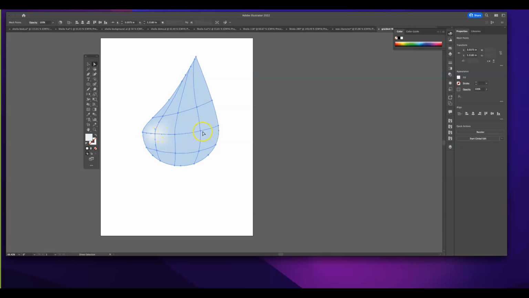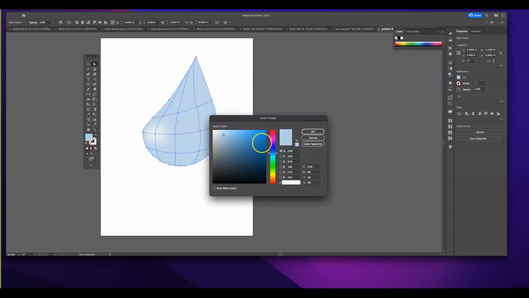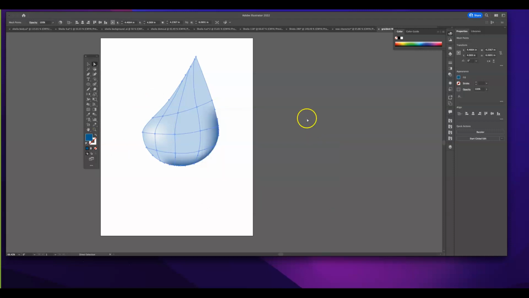If I want a different color, let's say I want this side to be darker, because that's going to be the dark side, I'm going to hold my shift key and grab a couple points. I'm going to give it a kind of dark line around the outside edge. I'm going to double click on this, and I'm going to go to my dark blue. And now look what happened.